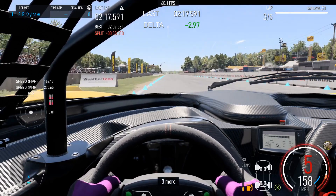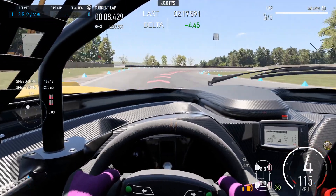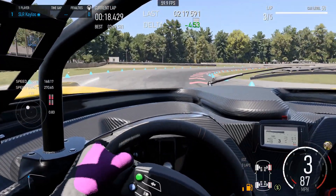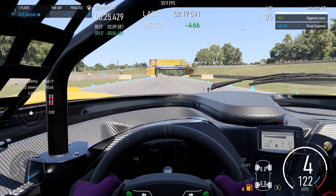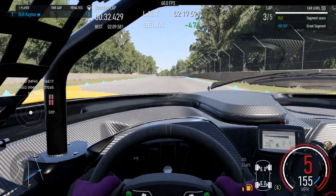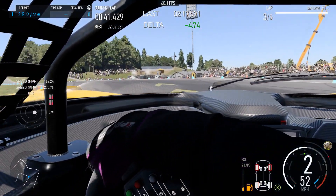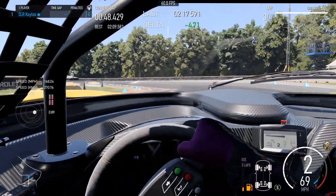Here we are at Road America, where I actually tuned this car. I was trying to see what I could get out of it because it was such a bad car to begin with — I think 2:07.7 is what you saw from the very start of the video. It understeered everywhere; I couldn't get it to turn in on slow corners, had to brake early, and the kink was an absolute disaster. Everything in this tune was about removing as much understeer as possible without making the car fully unstable.